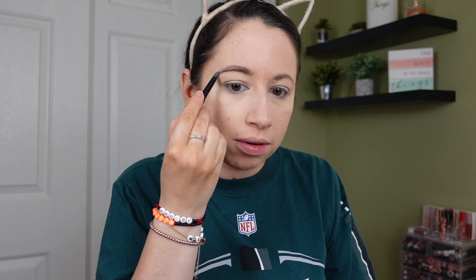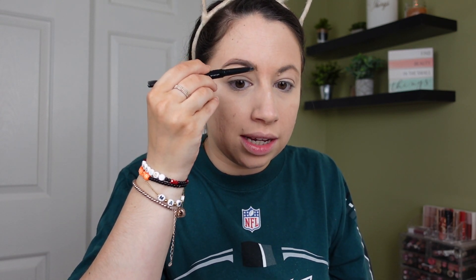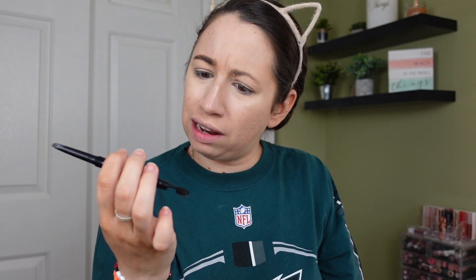For brows, I landed on my NYX Fluff and Fill — a brow pencil that's a pomade pencil. It's not my all-time favorite, not because I don't like the formula, but it's more of a triangular-tipped pencil, which is just not my preference for shape. It does have one of those little brushes like the Fenty brow pencil, which is the reason I originally got it — I wanted to try that brush, not realizing it was a pomade pencil. Basically I put a little product in and then use the little brush to navigate it. I have this in the shade Ash Brown, which I think is a little warm for an ash brown.